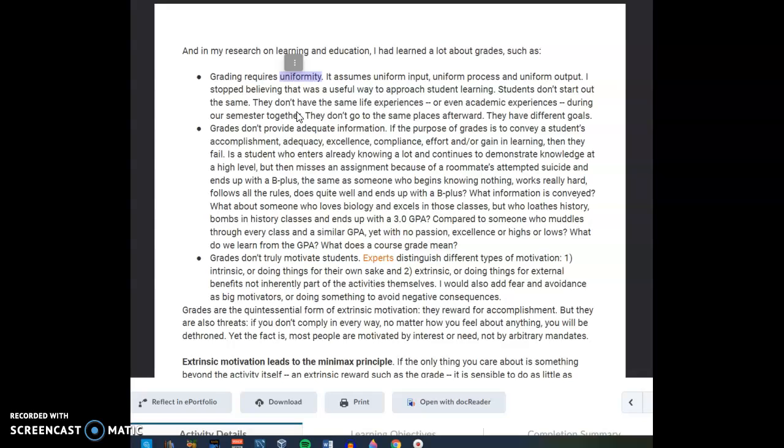That sounds good. Uniformity sounds bad. It sounds rigid, like it's forcing people to lose their individuality, that it's a one size fits all approach. If I say that grading requires equal consideration or something like that, it sounds good. So if you can swap out the word for another word or phrase that would change the way somebody might feel about this situation, if you can swap it out for another synonym, then you've probably figured out an example of connotation. Connotation is when you can see that the author made a particular word choice to support their thinking.